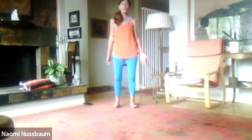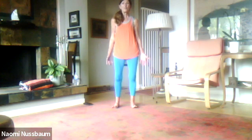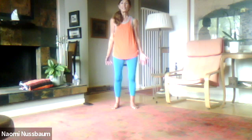Down, 2, 3. Now just lift the toes and try and get those toes spread as you put them down. Lift and spread those toes when you come down. Lift and down. Lift and down. One more time. Lift and down. And now we're going to try the elevation.